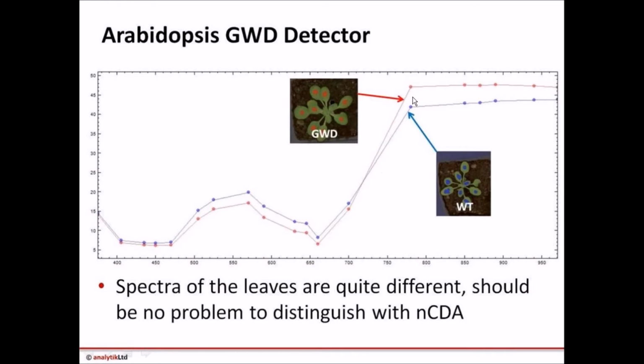We can see that in the infrared region up here. So we've got the wavelength down here. This is the infrared region above about 700 nanometers. It reflects far more infrared light, and we can't see that. That's invisible to our eyes. So we can use that as an indicator, perhaps, when we're screening plants to see if we've been successful in transforming them. We can use that to see if they are transgenic or not.